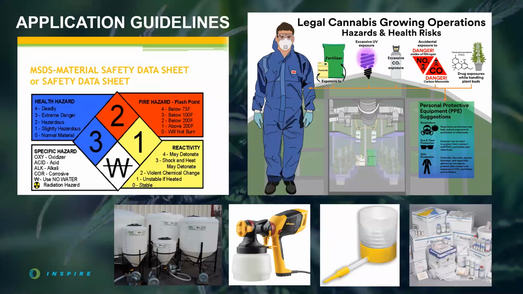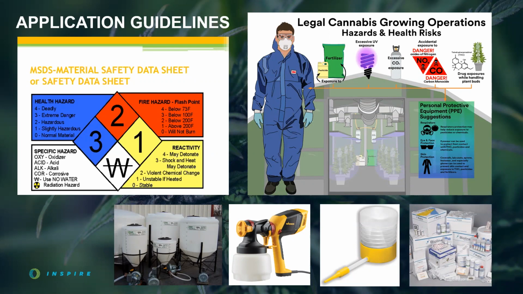Then you have to think about application guidelines. How do I apply this product? Is it a dust? Do I spray it on the leaves? Do I dose it in line? Where do I deploy the sachets of insects? What's the personal protective equipment I need for this application? What's the dilution rate? Per acre, per canopy, per plant? The math can get confusing. When do I apply it? Where do I apply it? In the root zone, the undersides of the leaves, the tops of the leaves?